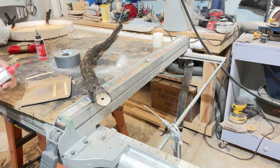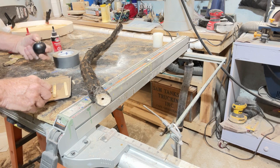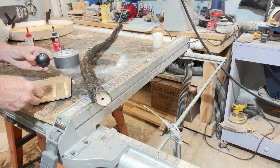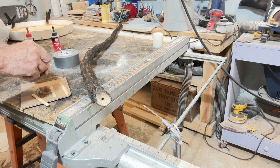Now I'll just mix a couple of runs here of that 2-part epoxy. Be enough to get on the center and around that ball good. Now I'll put some in the center in that hole, right around there. And then I'll take my dowel and make sure I'm spearing the dowel in and out there, making sure I've got plenty around that dowel.